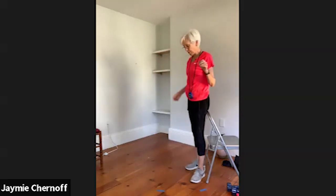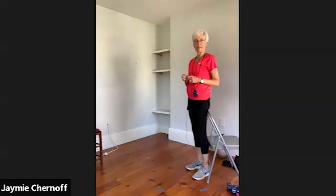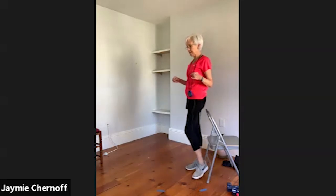We still have a little walking balance. So if you have a circle, or you can just go back and forth, everybody has different kinds of space limitations. But the idea is to put one foot right in front of the other, heel and toe are touching, and then next step is like that too, but they're slow.